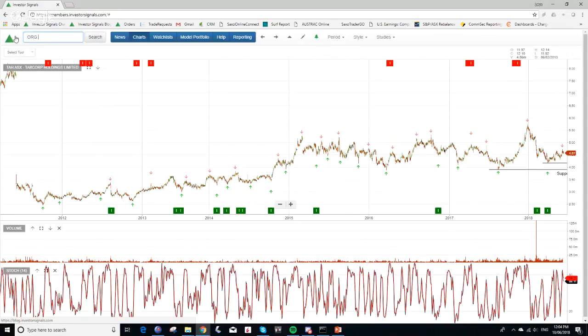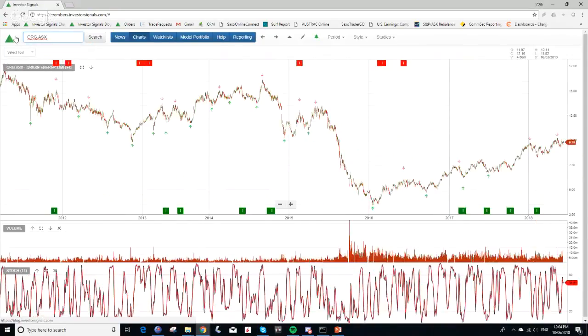Origin Energy, I think on this weakness in energy prices that we're seeing at the moment, you want to keep this one on the radar. I think Origin can probably trade up to 10.50. They should reinstate the dividend in the August earnings result. So we like Origin and keen to add it on any material pullback that we have.